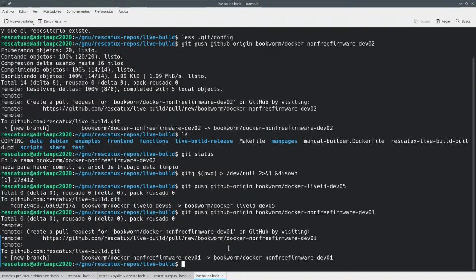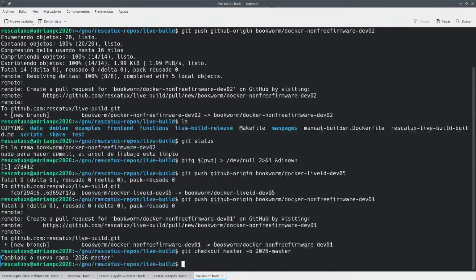Non-free firmware. Okay, so we have master. From master, I'm going to say that this is 2026 master. If this doesn't work, doesn't matter. So now we are in 2026 master. I'm going to pull.